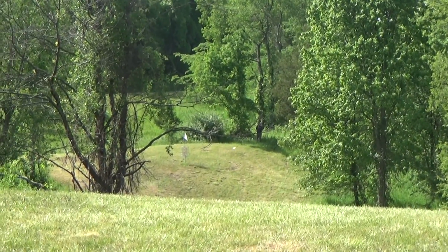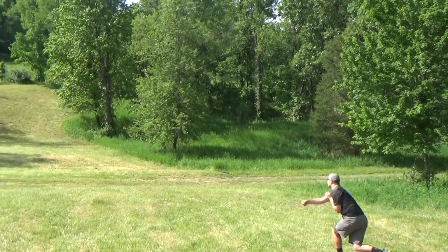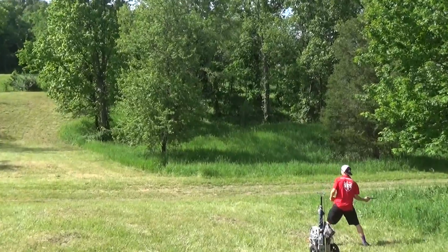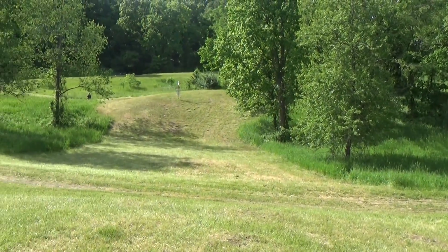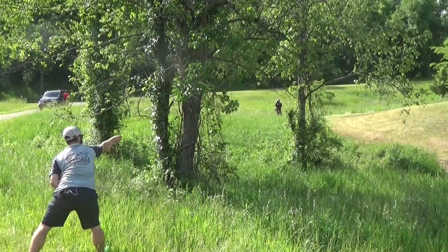And then we got Alec here showing you exactly what I was talking about. You just got to miss the couple trees and you're up in the circle for your birdie 3. And Colin going with a gator here. And he puts it even closer than Alec. And Dylan, I almost missed his shot. He's a quick player. Going with another sidearm, even puts it closer than Colin.